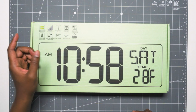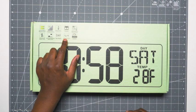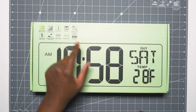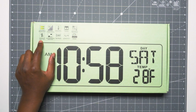You can do 12 to 24 hours military time. It has the temperature it displays, and you can do Celsius or Fahrenheit. It has the calendar, which gives you the day and the month and date. And then you can cycle between the calendar, month and date, and the temperature. It has a counter up and down.